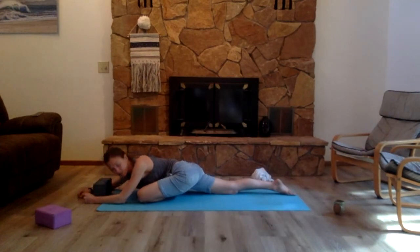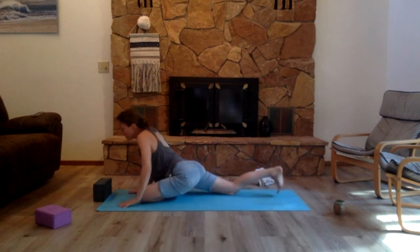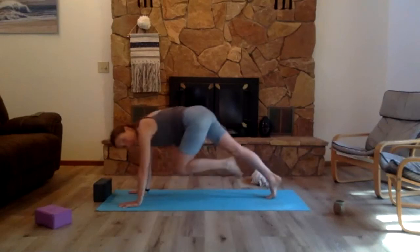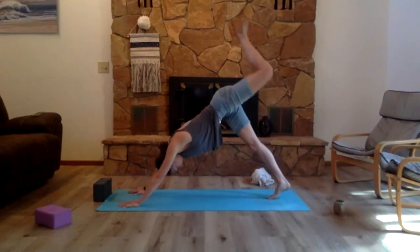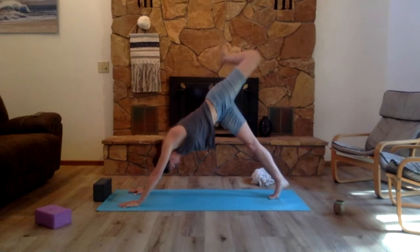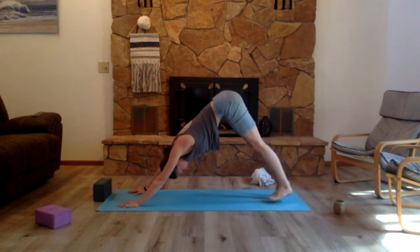And walk the hands back up. Tuck the back toe. Lift the knee, press down with the hands. Get strong through the core. And then float the left leg back and high. Again, options here to move however you'd like. And then we'll find our way back into down dog on a breath in.